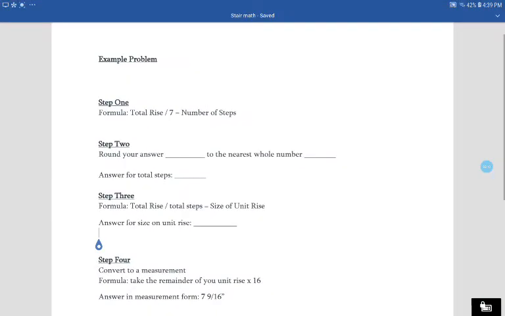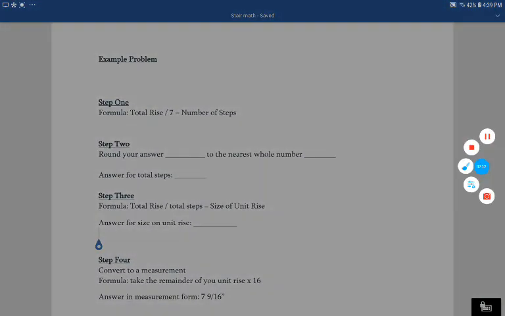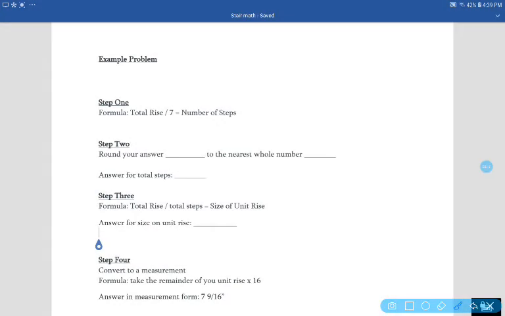Let's take this problem right here. We'll use the example for a total rise of 102.5. Again, total rise is nothing more than the finished floor height measured from the bottom to the finished floor height measured to the top elevation where your set of stairs are going. So make sure you measure directly vertically. Don't ever measure at an angle. Be very careful of that because you want to be as accurate as possible whenever you figure out your total rise. But in this case, it's 102.5.